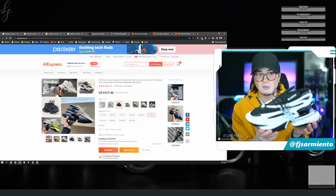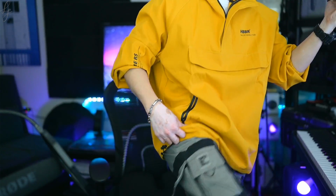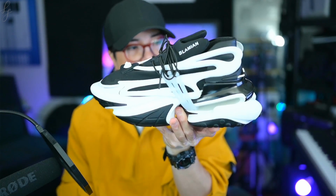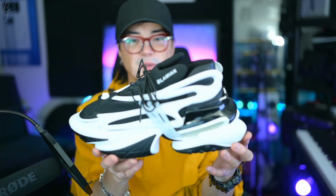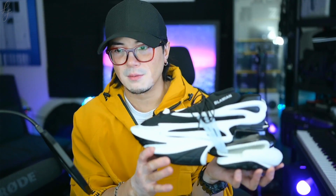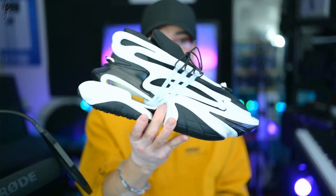I would rock these shoes. I would. With this outfit that I purchased from AliExpress, I think these shoes would go really well with a Techwear hip-hop outfit. I still think 170 Canadian dollars is a lot for a fully form over function cosmetic shoe. I wouldn't play basketball in these, I wouldn't run in these, I wouldn't use this for any athletic performance purposes. But for a costume shoe, it kind of makes sense why it's that price point.